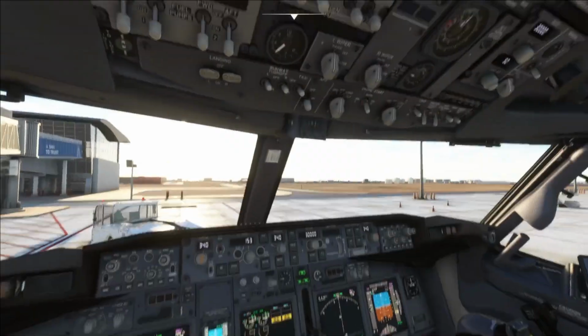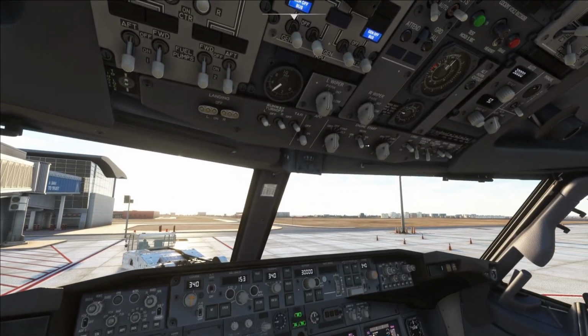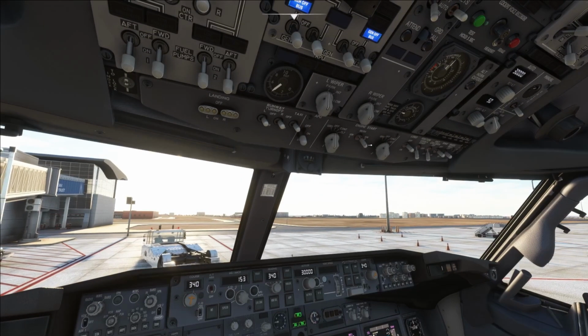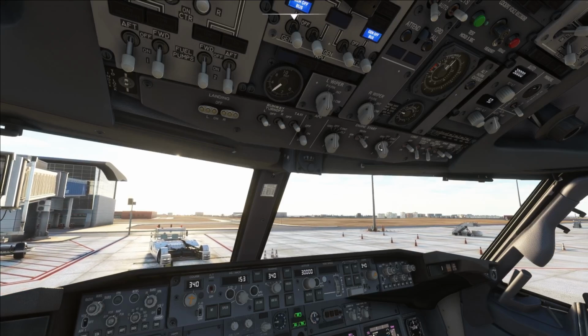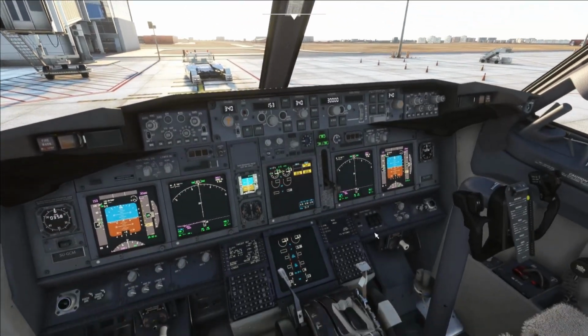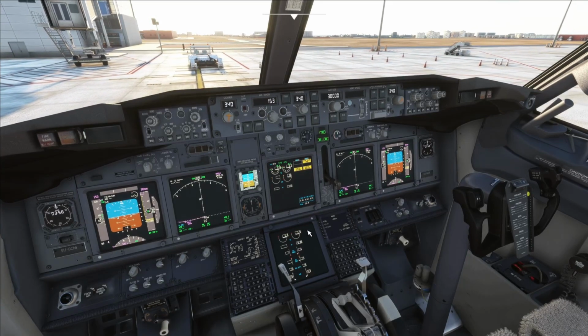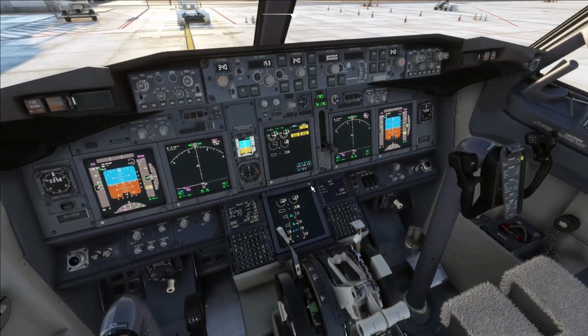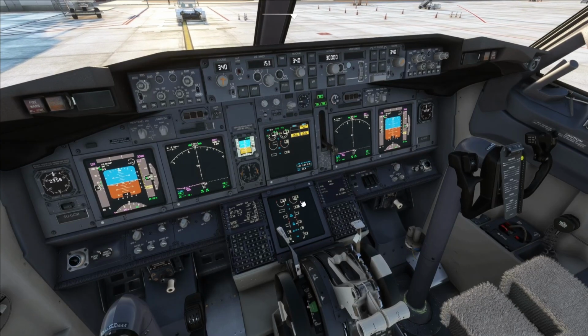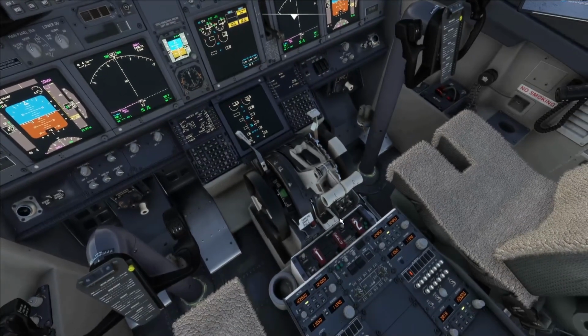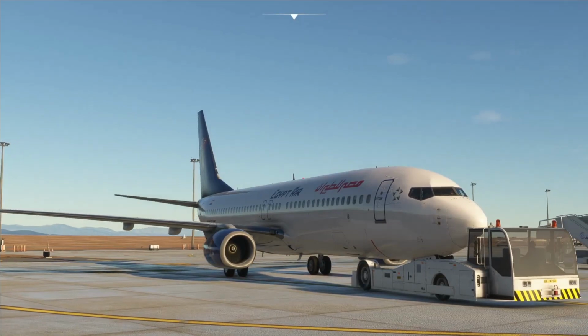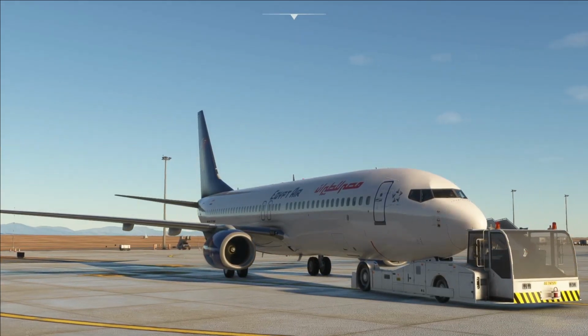First off, we want to go up top. We're going to start engine number 2 first, so we'll move the ignition switch to the right, and for engine 2 we'll put it to ground. Wait for the N1 to rise to 22, and then we're going to inject it with fuel. As soon as this knob gets to 22, we'll go ahead and inject the fuel into engine number 2. Engine number 2 controls the hydraulics of the aircraft, according to what I've learned, as you can see.